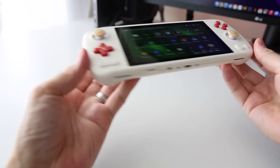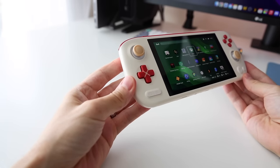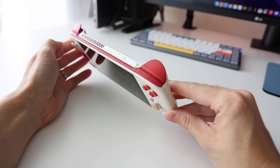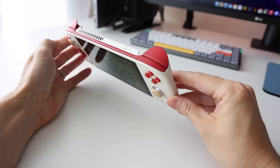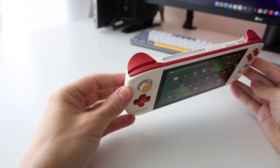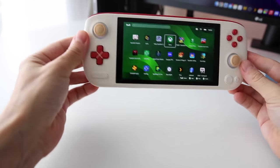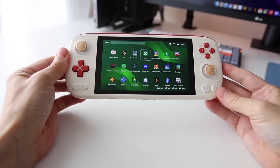In terms of chipset, this is not top of the line — it's a Dimensity D1200, which is still a pretty good chipset. It'll play all the systems you can play on Android, but the other draws are going to be other components: the AMOLED display, a really big battery for nice battery life, and some pretty decent controls. In this video, I want to look at all the hardware and software components to determine whether that $300 starting price is a good match for you.